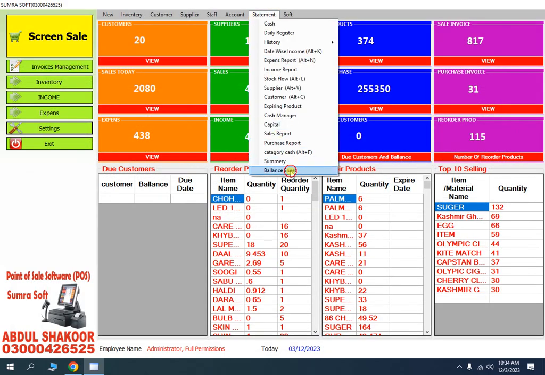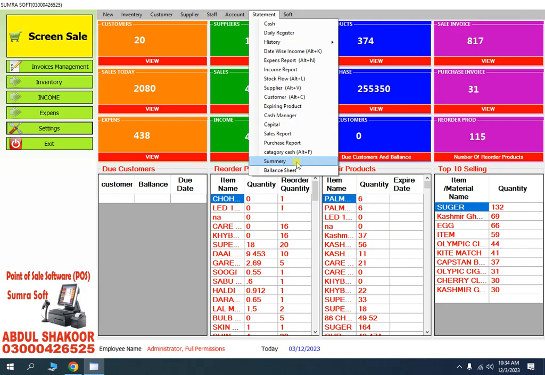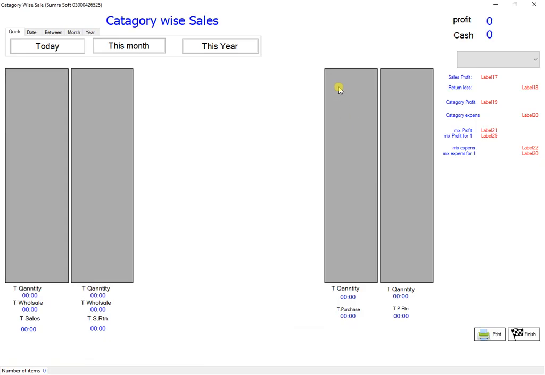Next is the balance sheet: total receivable, cash, total stock, total payable, earnings, capital, and the total balance. Now the category cash shows the cash amount if you are using category wise cash, which is beneficial for you. Otherwise there is no need to use this; it is just for the category wise cash report.